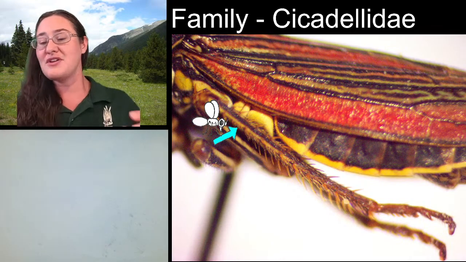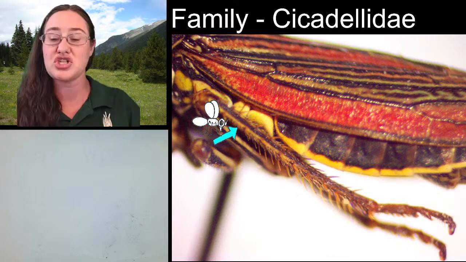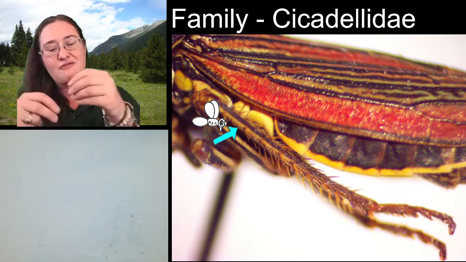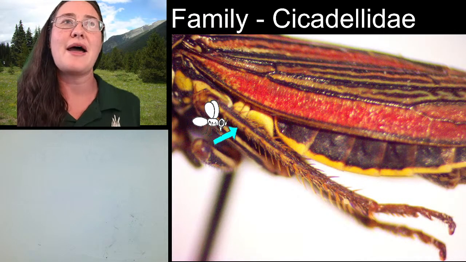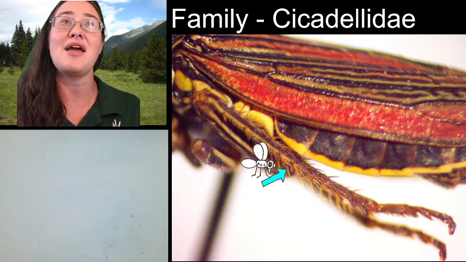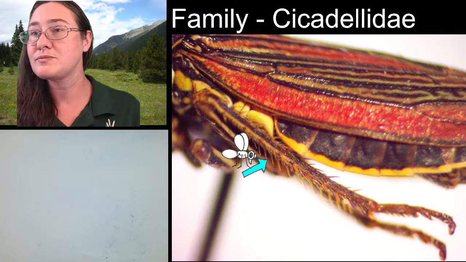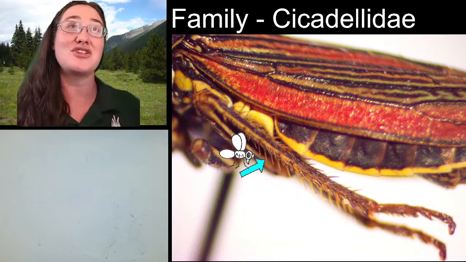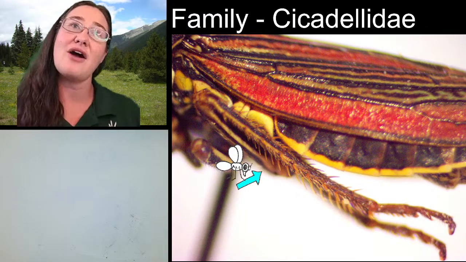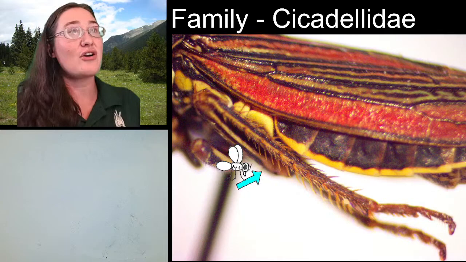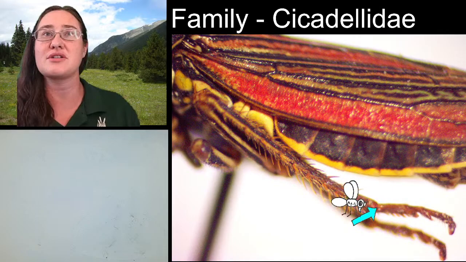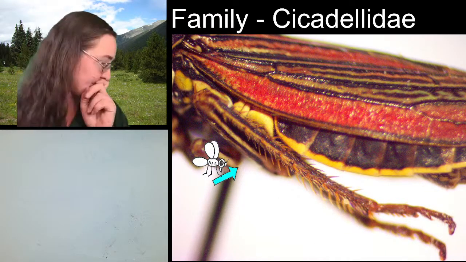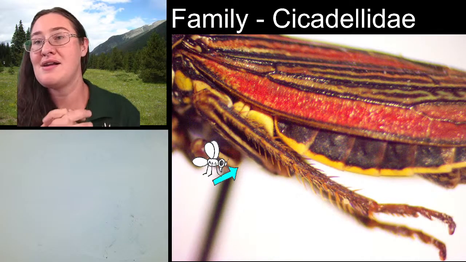Leafhoppers and froghoppers may have different shaped heads, and sometimes you can just instinctively know which is which after you've seen them enough. Leafhoppers tend to be a little more thin, and froghoppers tend to be a little more robust. But when identifying with a characteristic, it's the hind tibia — one to two rows of spines. Would you call these saltatorial legs in both species? Yes — saltatorial meaning jumping legs. They still have this really long femur and long tibia with grippy spines at the bottom to help them jump.